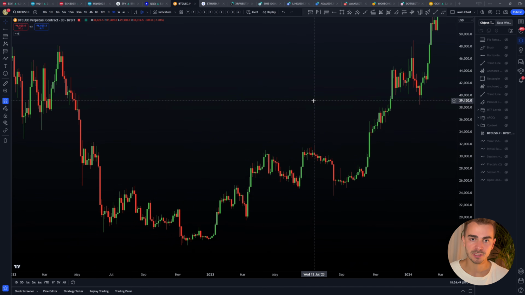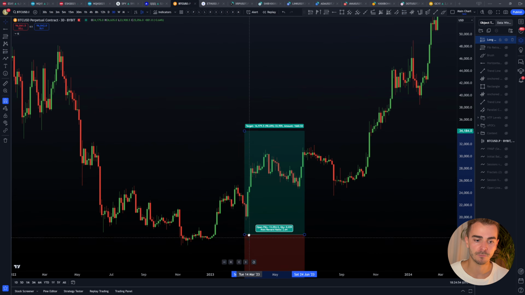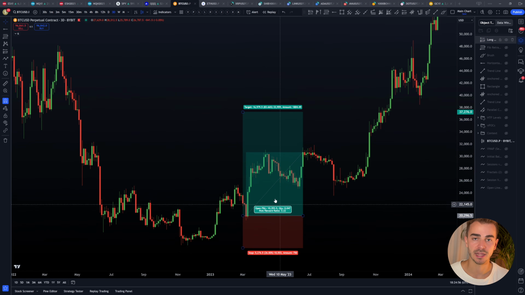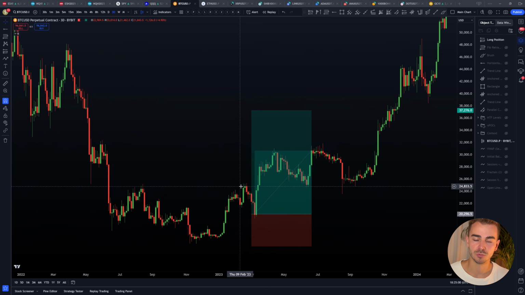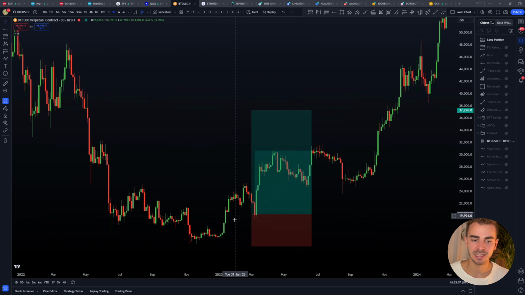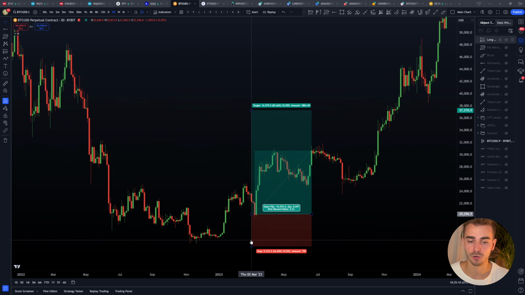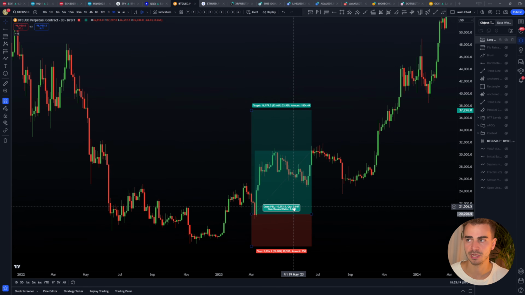Now, on the opposite side of things, when I'm going with the trend, so let's say, for example, I'm looking for a long trade down here because I identified key support down here. I can aim for a new high to be made because I am going with market structure. Okay, so at this point, I am less inclined to take a quick take profit one and rather more interested in letting a trade run. And even after hitting take profit one, I don't necessarily have to move my stop loss to break even. I can obviously do that, but I don't have to.